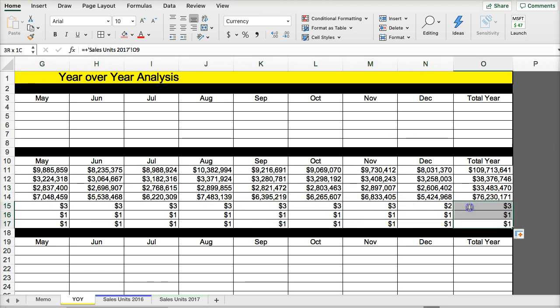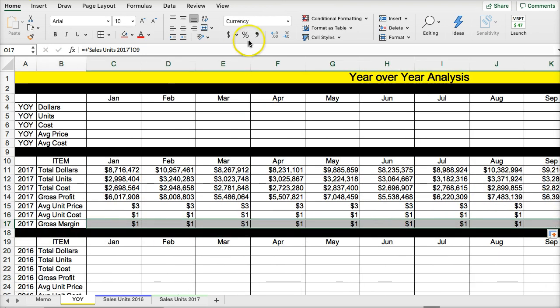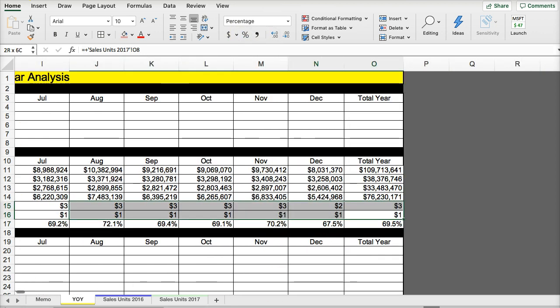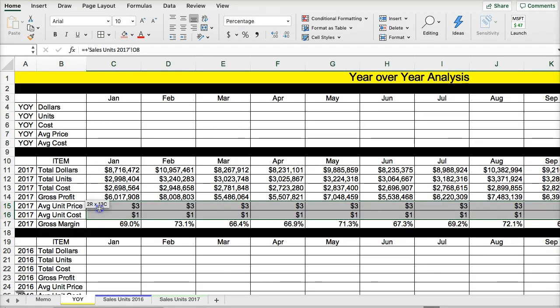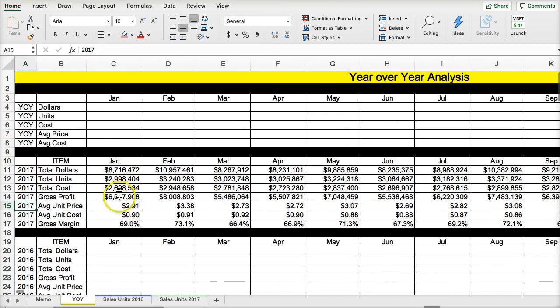And for this row, we know that we want this to be percent. And for these rows, since they're under, generally if it's under $100, we want to show the change. If it's over $100, we don't want to display the change. So there we go, we got 2017.